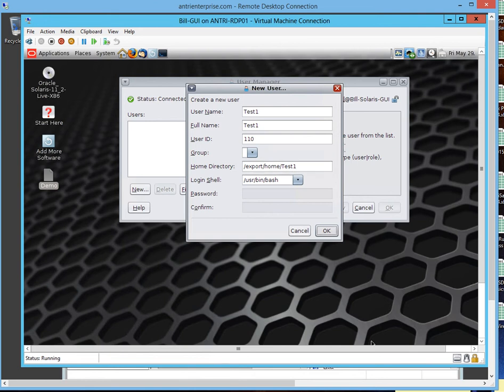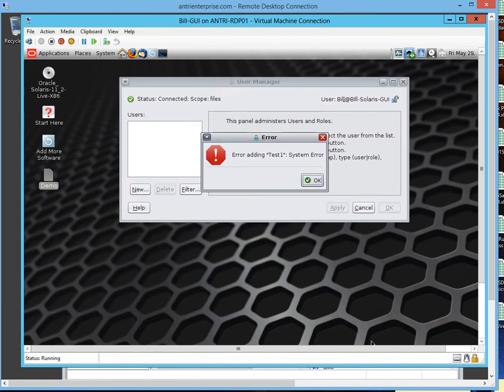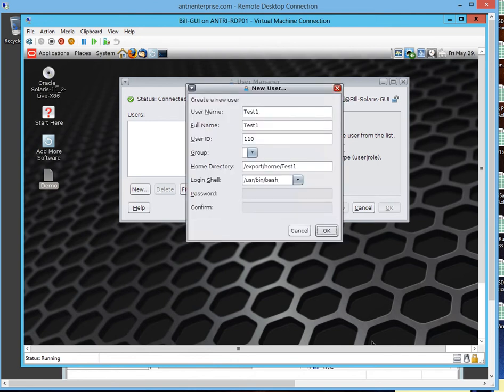Let's go to OK. And I type OK. I get an error. All right. Basically, this error is that I don't have permissions to be able to do this. It's not allowing me through the GUI interface or whatever to be able to change the user lists. I'm going to go OK. I'm going to cancel this stuff. So I'm going to tab till I get back down to the word cancel.